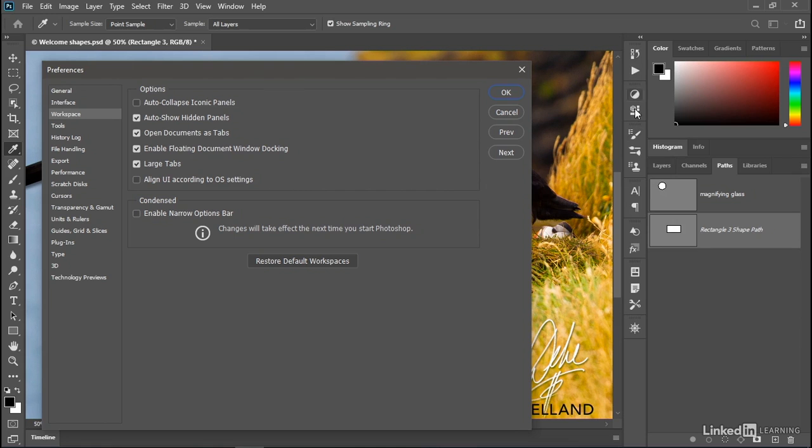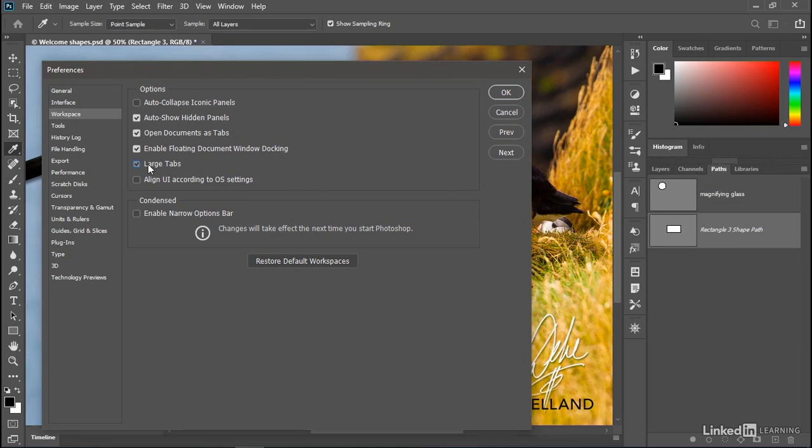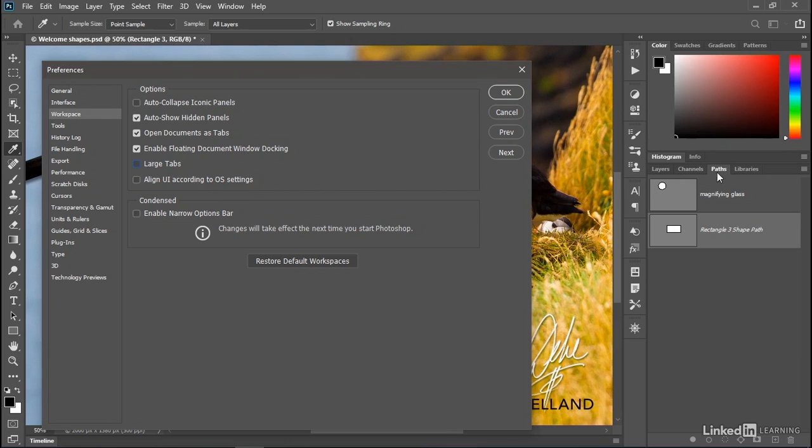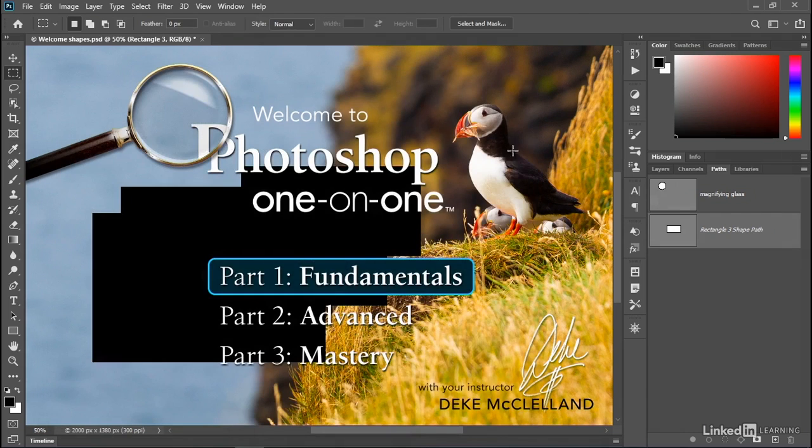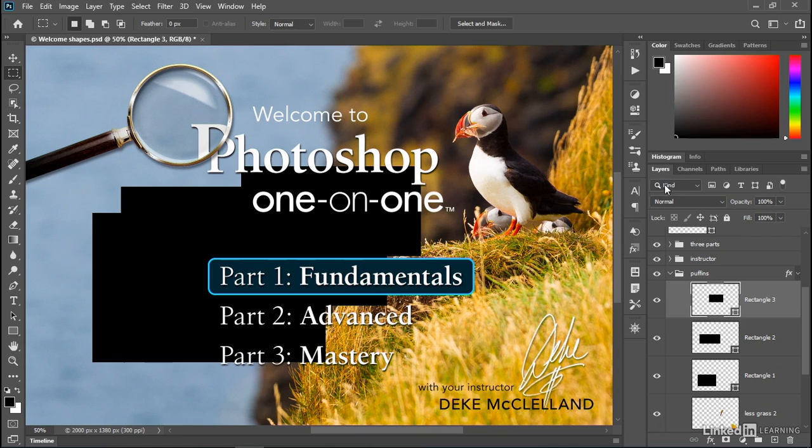And I want you to keep an eye on these tabs right here. As soon as I turn off the large tabs checkbox, they become small enough to fit their titles. And that's going to save you a fair amount of room on screen. At which point, go ahead and click OK. And notice now, if I hover over one of these tools, I'm going to see your standard everyday average tooltip, which still tells me the name of the tool as well as its keyboard shortcut, but it's a heck of a lot less intrusive.